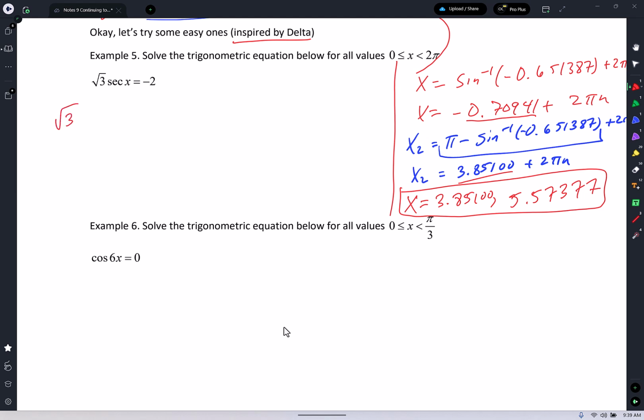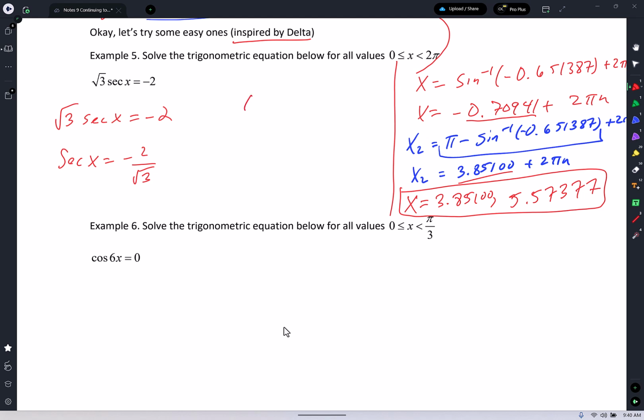Don't mess with secant. Don't mess with Texas. Don't mess with secant. I mean, I guess you could if you feel very comfortable with it. Get secant x by itself first. So divide both sides by square root of 3. Secant x equals negative 2 over square root of 3. And then you're looking at it and you're like, what? What's the reciprocal of secant? Cosine, yeah. The reciprocal of secant is cosine. The reciprocal of cosine is secant. It goes back and forth.